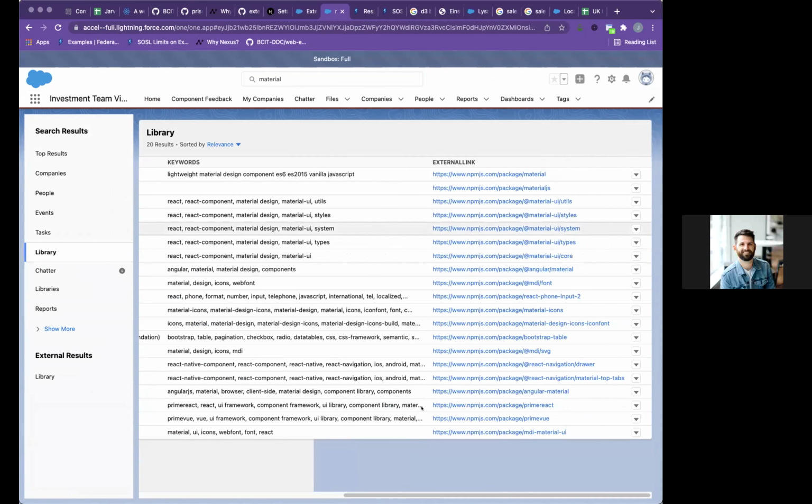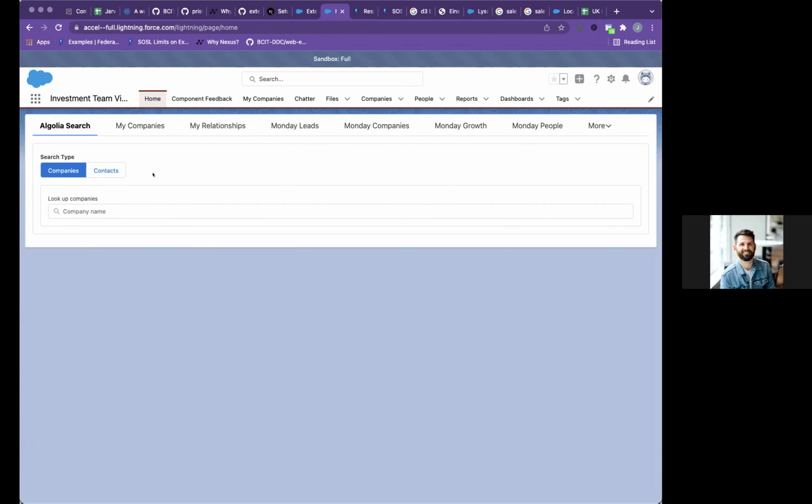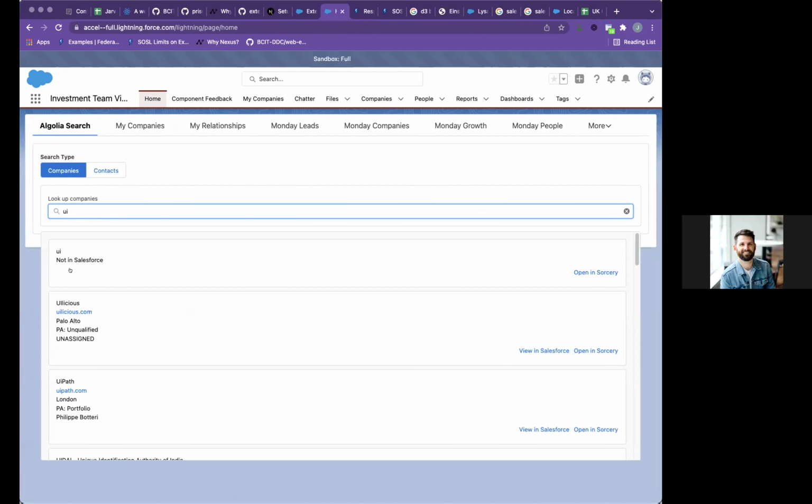I don't know what's going on there, but what I've been trying to figure out to accomplish what we want is this: in the Algolia index, we have a lot of companies that aren't in Salesforce at all, so they don't help us by searching on them right now. If I bring one up, like this one, it's in the Algolia index and in Sourcery, but it's not in Salesforce right now. So we need to provide a way for somebody to view information on this, and then also an easy way to put it into Salesforce, which completes the whole search circle, I guess.